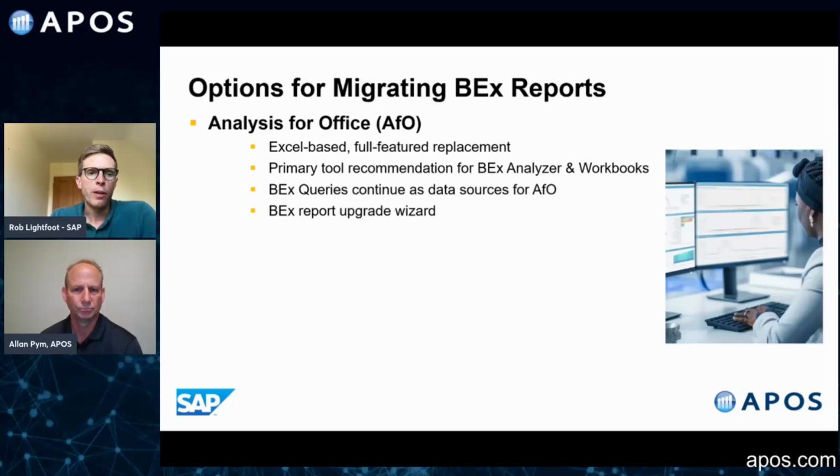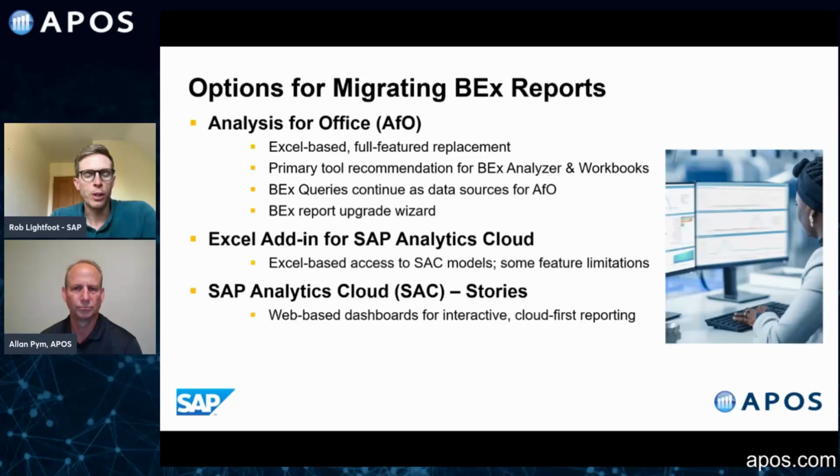The only thing is that this Analysis for Office version works and has good feature parity for your BEx interfaces, but for new interfaces, it's worthwhile to consider other tooling, which we're about to move on to, which is the Excel add-in for SAP Analytics Cloud. For example, if you've started to embark on DataSphere, and DataSphere is now a part of the wider Business Data Cloud proposition, the Analytics Cloud Excel add-in would definitely be the place to look. You've got full support for your analytical models, providing live access to your underlying data sitting in DataSphere. So really powerful, something which is going to provide you great capabilities, but of course, not quite feature parity with what you were originally using with BEx.